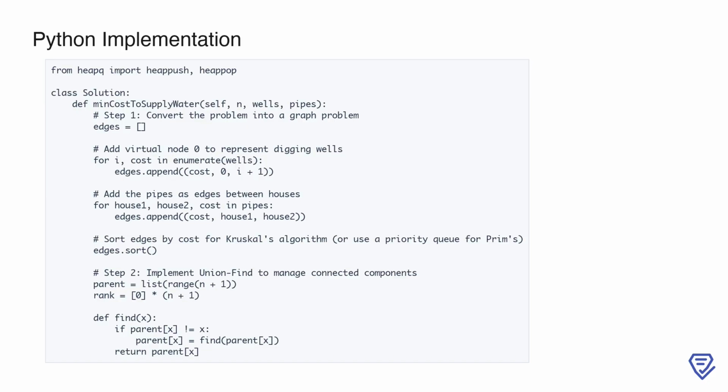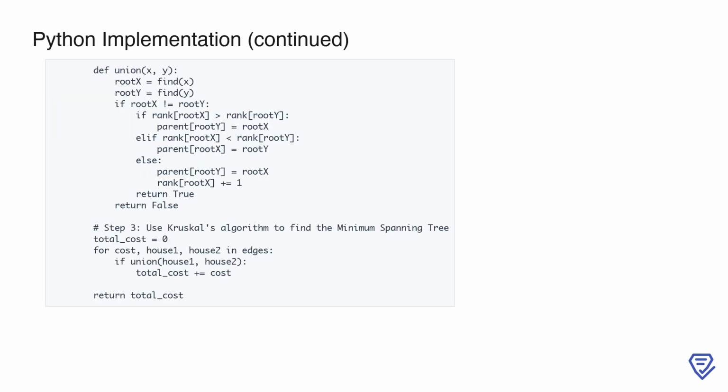To manage the connected components during this process, we implement a union find data structure. We initialize a parent array, where each node is its own parent, and a rank array, which helps optimize the union operation. The union find data structure is essential for efficiently managing connected components as we process the graph. The find function determines the root parent of a node, using path compression to flatten the structure for faster queries. The union function merges 2 components if they are not already connected. It compares the ranks of the root nodes to decide which tree should become the parent, ensuring the structure remains balanced. If both trees have the same rank, we arbitrarily choose one and increase its rank.